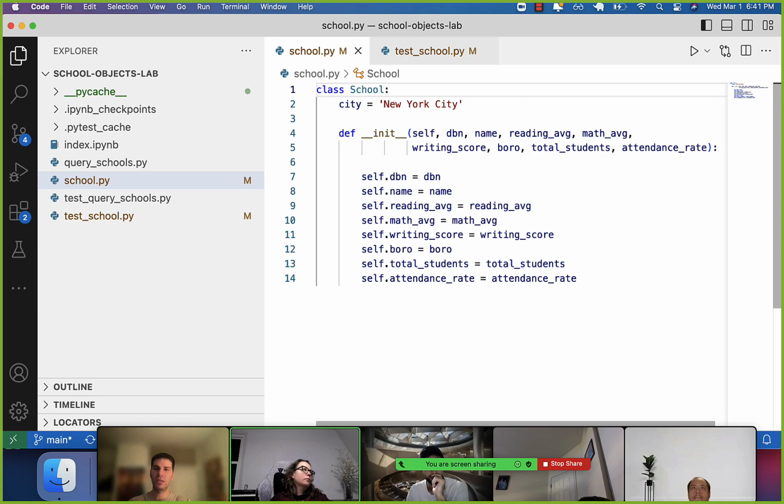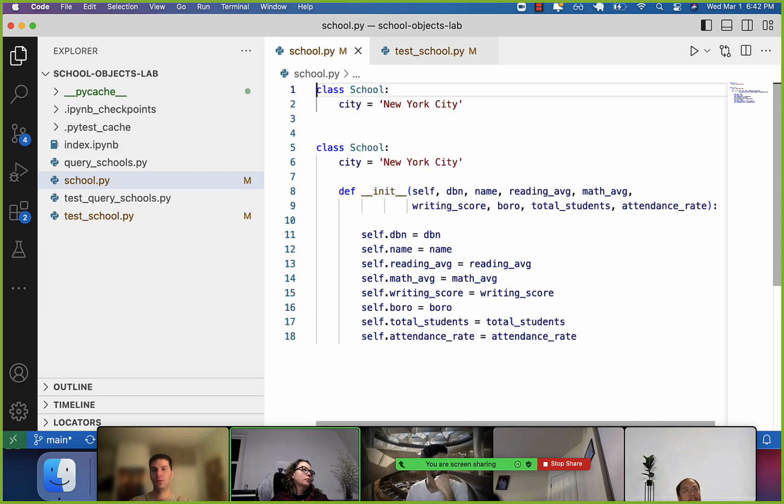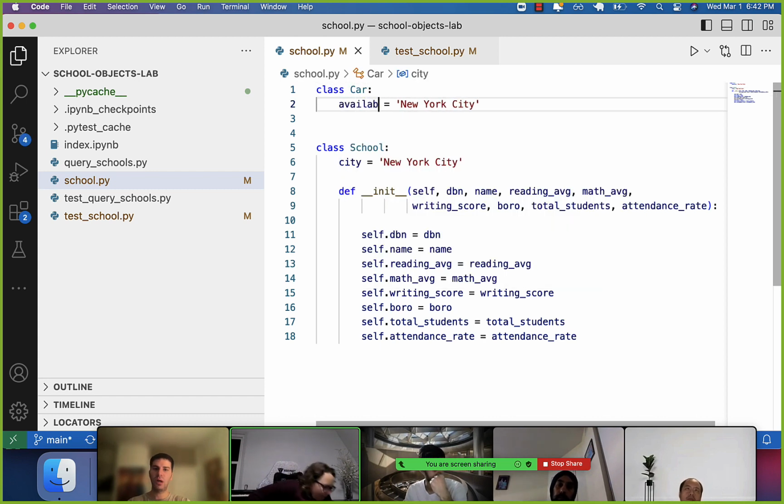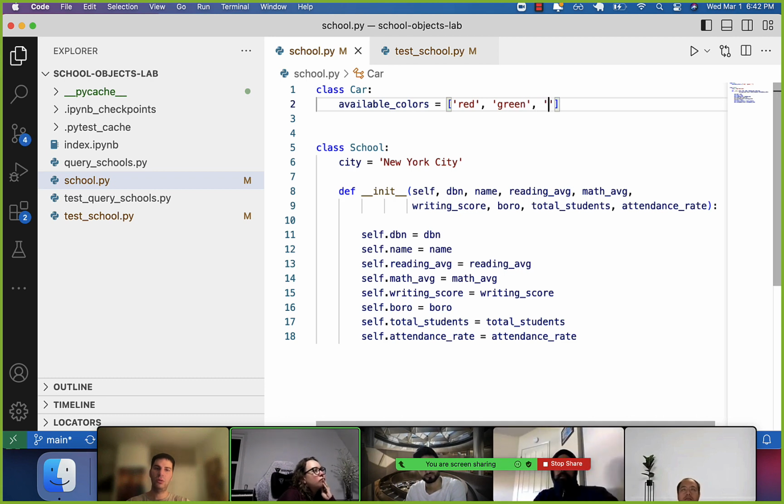Like for instance, say we have a car. What you'll see is something like available colors, and then here's the list of available colors, red, green, blue.